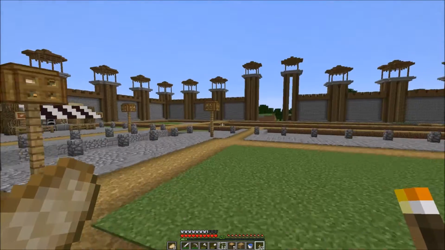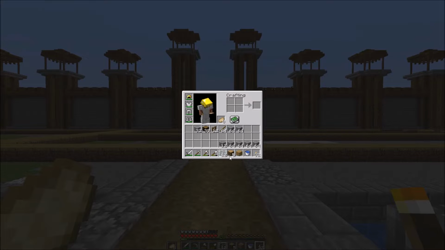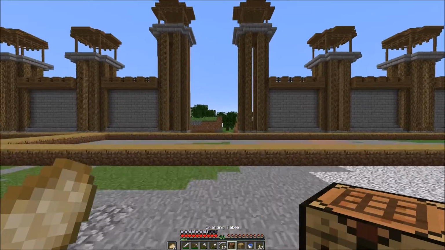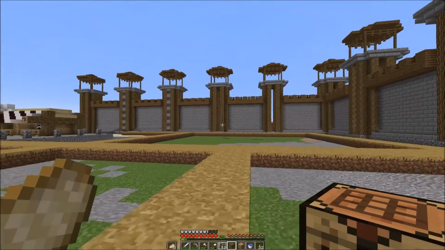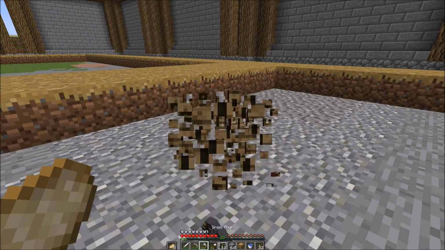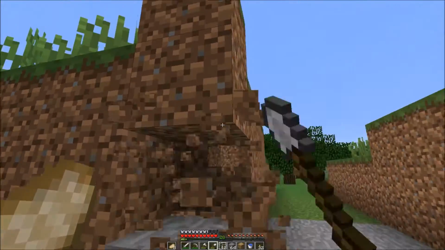Okay. I got the stone I need to do those. Yeah, I'm feeling lazy. I'll do that another time. In the meantime, I forgot dirt. I need dirt. Darn it. Well, there's a lot of dirt out here I gotta dig anyway. I need dirt for pillars.